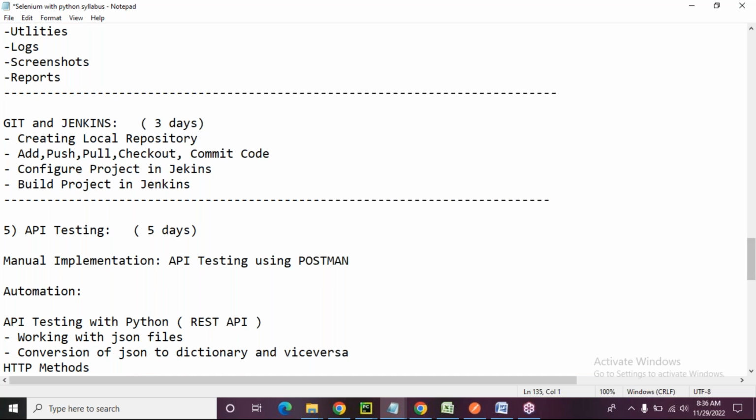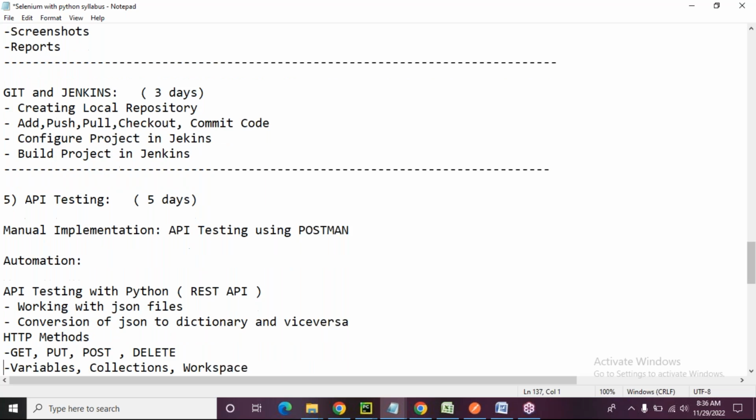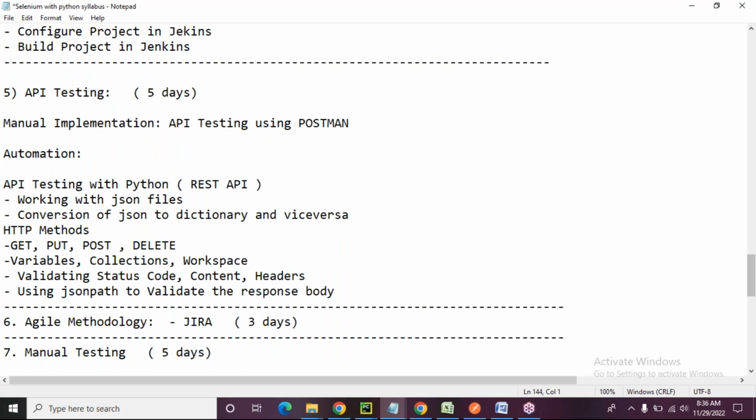Actually, this is a separate course. Python is a separate course. API testing is a separate course. Manual testing I'll also tell you, and that is also a separate course. But I want to include everything in one course, which is free, as additional course content as part of Selenium with Python. The namesake says only Selenium with Python, but we are covering everything as part of it. We will discuss manual testing completely, the manual testing concepts.